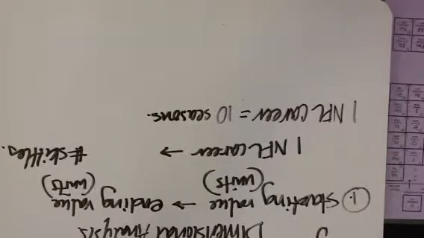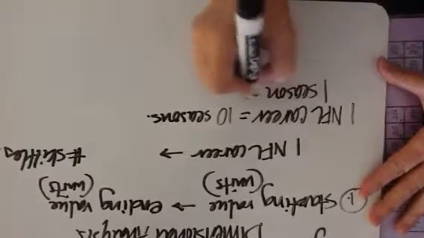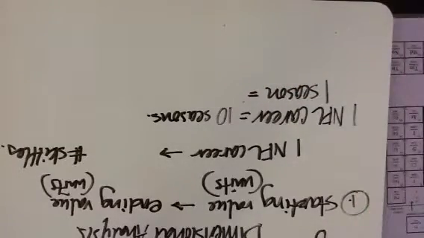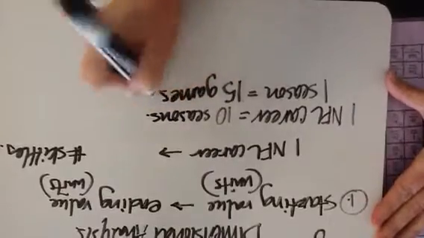So now I need to go from seasons to the next smaller measurement. So, Sean, what would be smaller than a season? A game. A game. So I can say 1 NFL season is going to be equal to 5s of games, 10s of games, 15s of games, 20s of games. Which one do you think would be the best fit? 15s. Okay. Am I at Skittles yet?